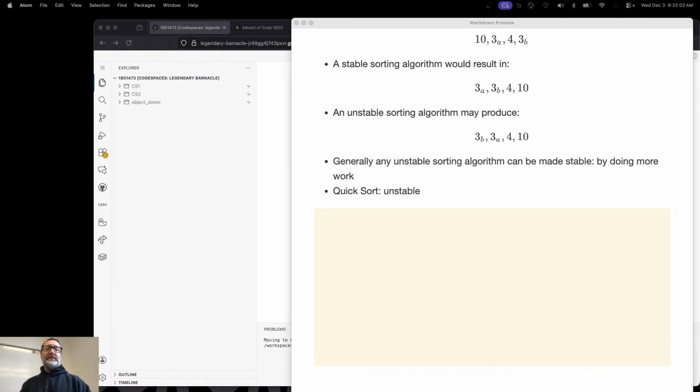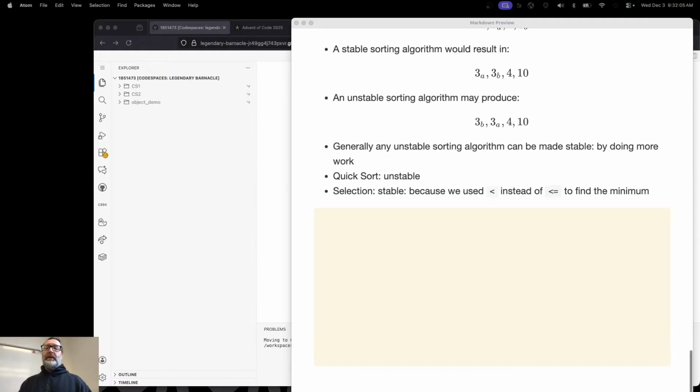Selection sort as we presented it was stable. Why? Because we used a strictly less than instead of less than or equal to, right? If you'd used a less than or equal to, and, okay, here's the minimum, well, here's something that's equal to the minimum, we'll go ahead and put that in the front, then you would have ended up swapping them because now I've transposed my hands here. But if you're always using strictly less than, then you're always favoring that first minimum value, right? So that's stable, right?